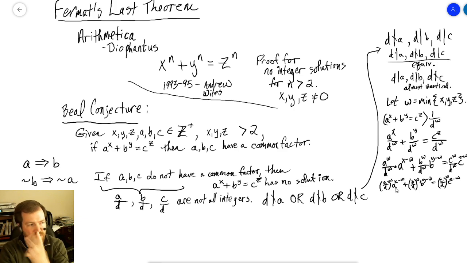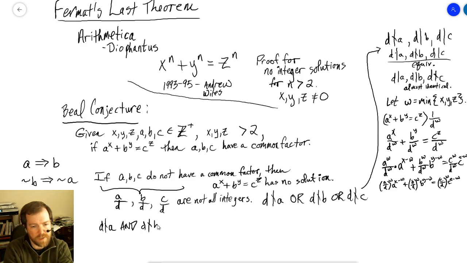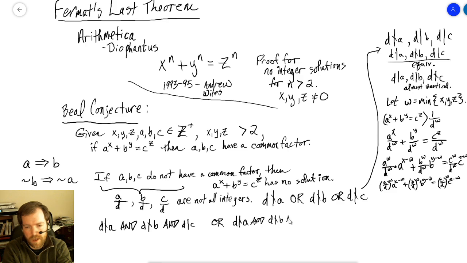The problem then arises, well, if we want to now do 2, so any 2 of them are not divisible, then D does not divide A, and D does not divide B, and oops, D divides C. Or if we do the other one, D does not divide A, and D does not divide B, and D does not divide C. These are the only 2 cases that really matter at this point once you've gotten past this. Again, all 3 of these cases are pretty much identical. So we can just say any one of them is not divisible, and then we group the divisible terms and the non-divisible terms.